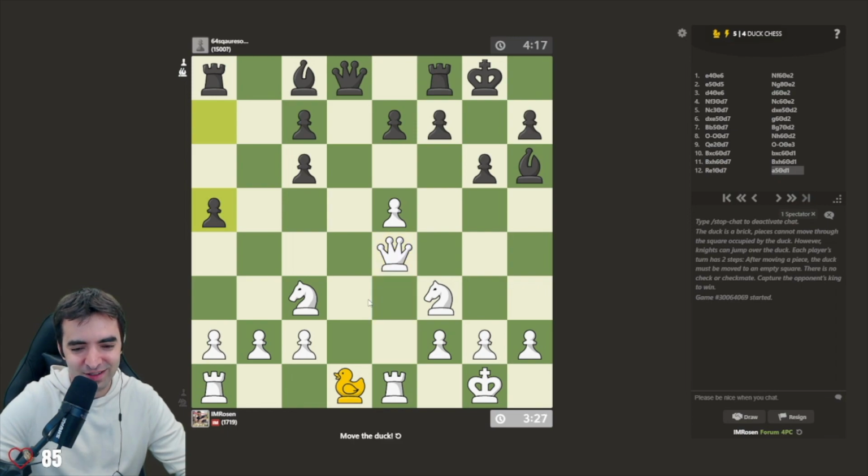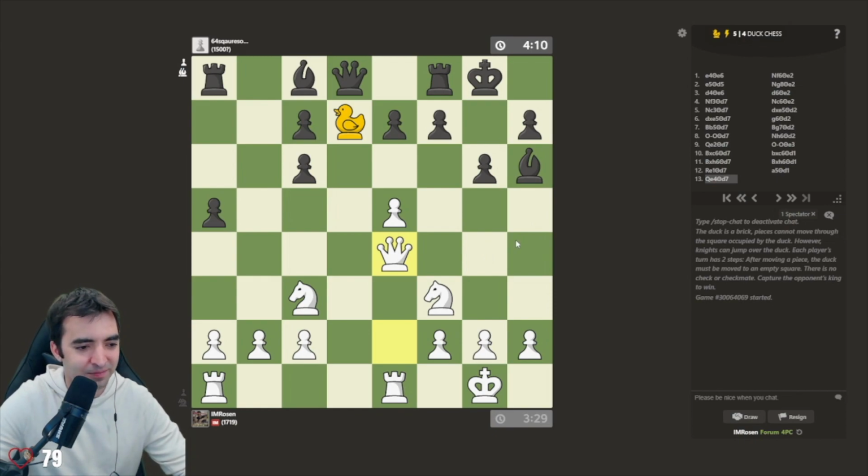Let's play this and then this. I want to bring the queen and attack the king side.